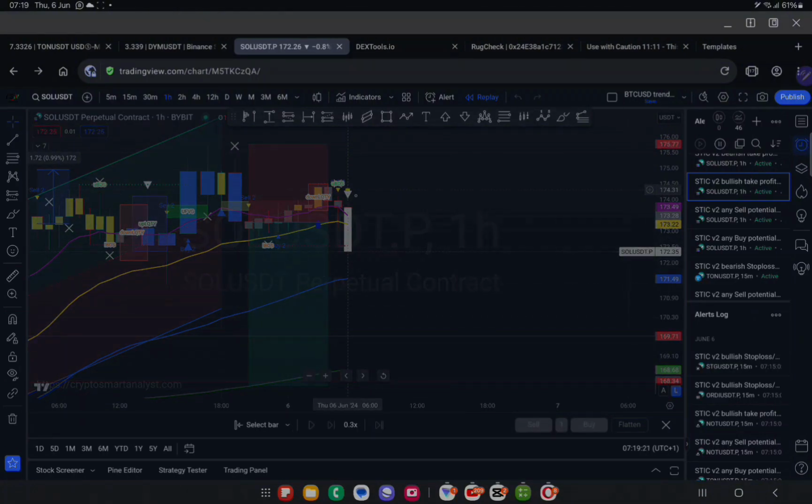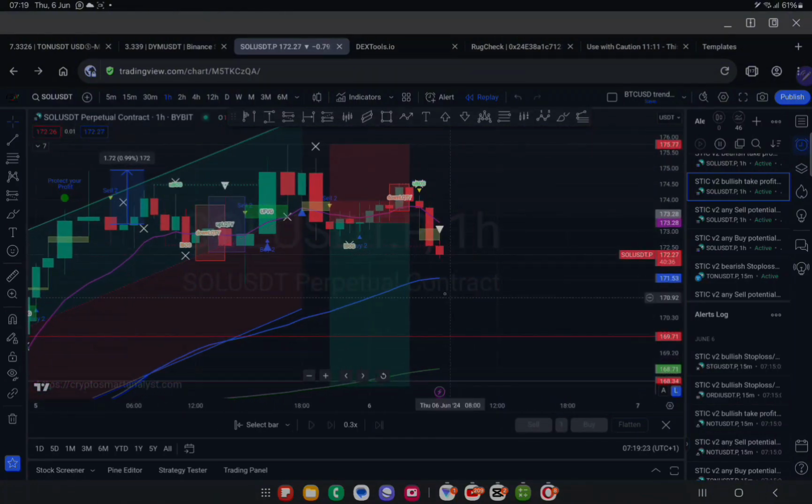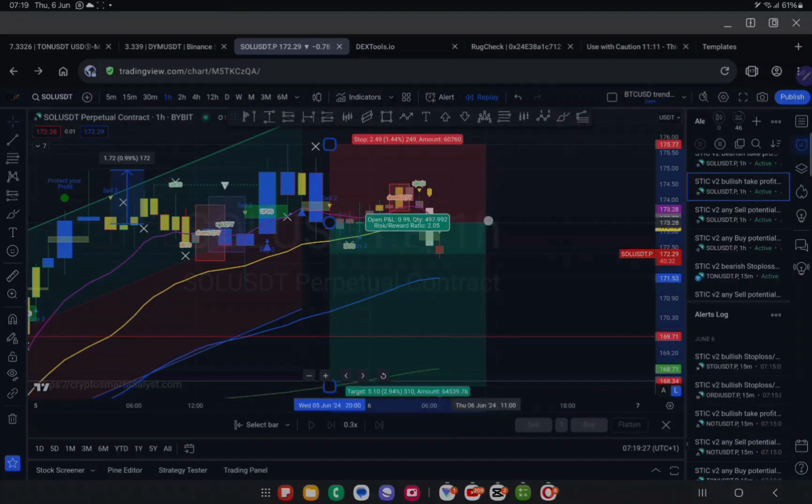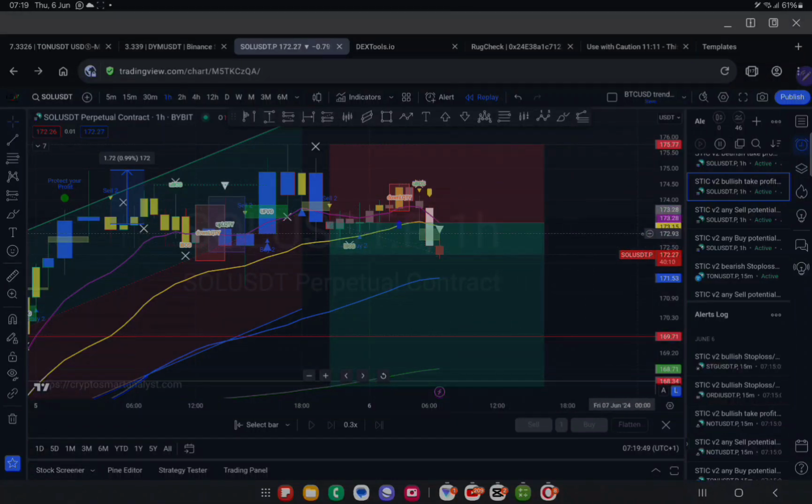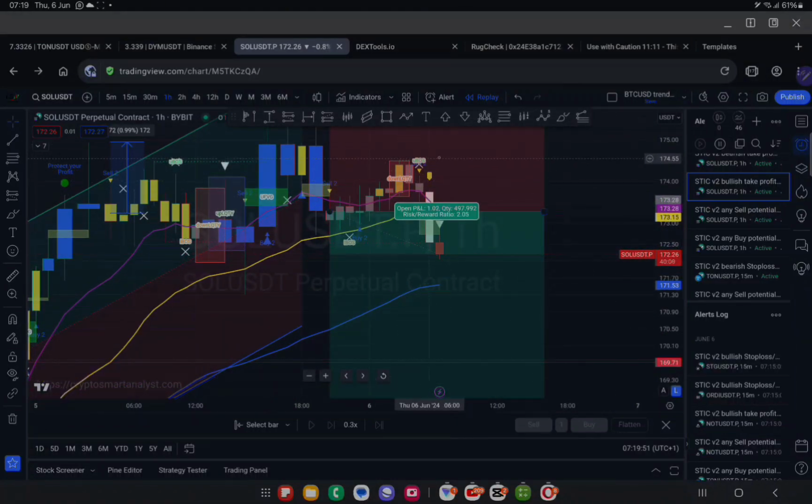Let me pause here. This is the current state. The market's standing bullish, but I did not get a buy signal. Did I? No, there's no buy signal. After the candle closed, there was no buy signal, indicating that the market is yet to actually confirm bullishness. After that, you can see we had a yellow candle, and thereafter we had a gray. Then we had a downward liquidity candle, indicating that the market is reversing downward.